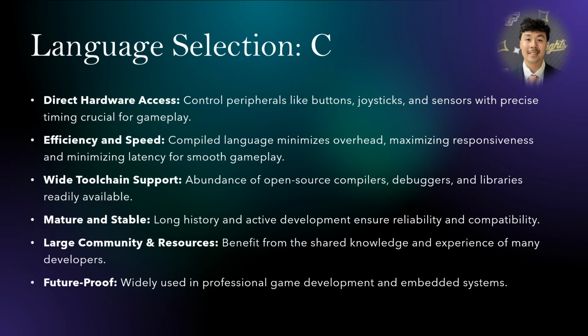Here's why we chose the C language. C grants unparalleled access to your controller's hardware, ensuring the real-time responsiveness of buttons, joysticks, and sensors. Being a compiled language, C boasts minimal overhead, maximizing efficiency and minimizing latency for smooth, lag-free gameplay. Additionally, C provides a wealth of open-source tools like compilers, debuggers, and libraries, streamlining your development process. Furthermore, C's long history and ongoing development guarantee stability and compatibility with the ESP32. You also gain access to a large, supportive community and abundant resources thanks to C's prevalence in professional game development and embedded systems. Finally, choosing C is a future-proof decision, ensuring your controller's longevity and adaptability in the technology landscape.